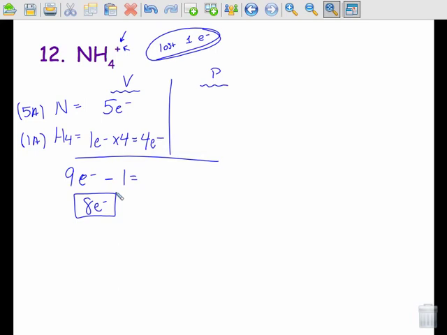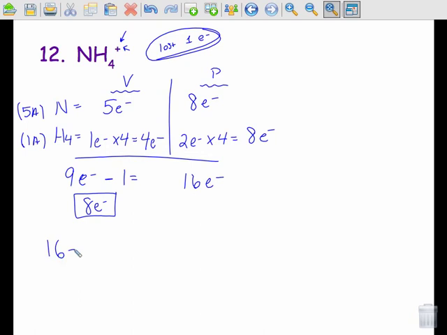You only do the addition and subtraction to the valence, not the probable. The probable is done like normal. So a 5A would most likely have 8 valence. A 1A would have 2 times 4 to get 8. And 8 and 8 is 16. Notice, I'm not changing that number at all. So only for the valence electron count, you're going to add or subtract according to the charge. In this case, it's plus 1, which means it has lost 1 electron.